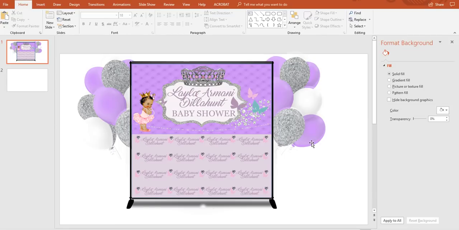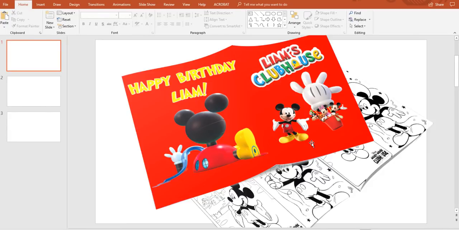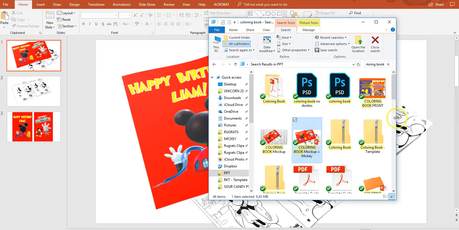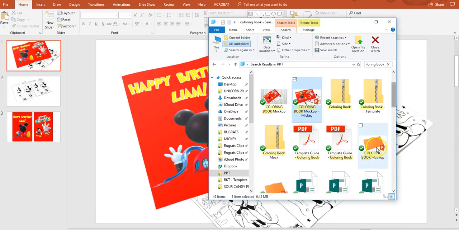This is another backdrop mock-up that I'm working on right now. But essentially, to do this, you'll get the backdrop mock-up. I'll show you how it comes if you were to purchase it. You can start from scratch.